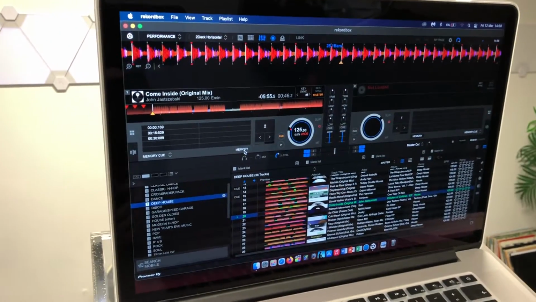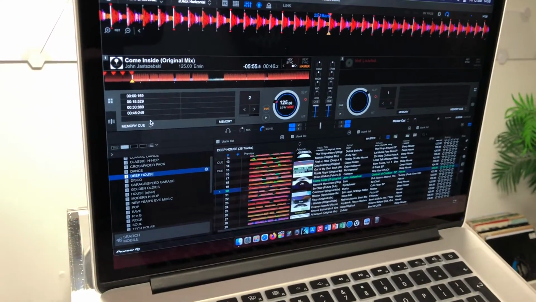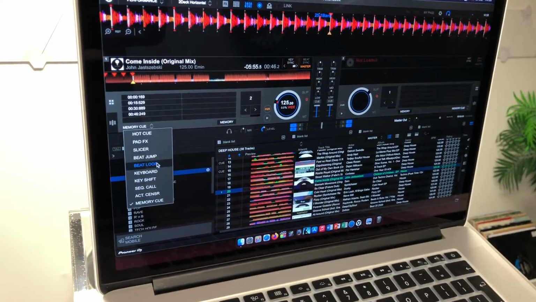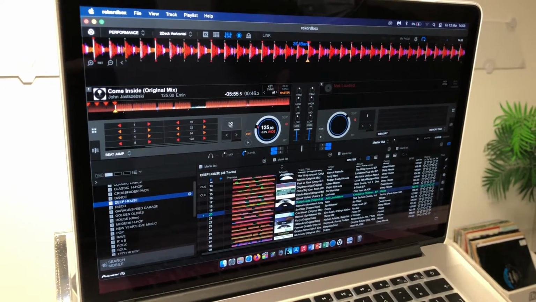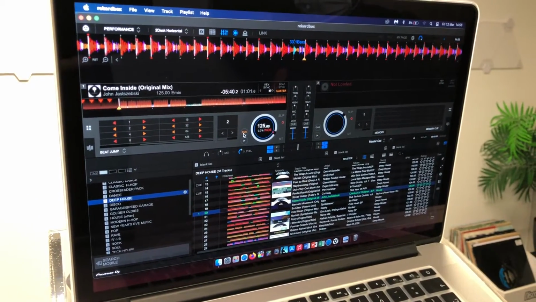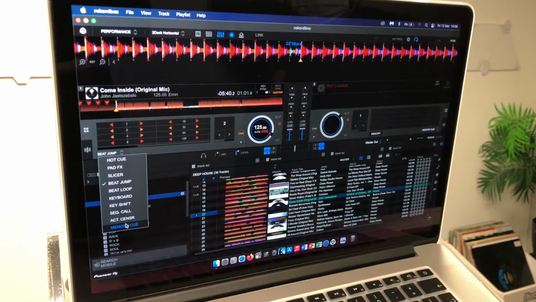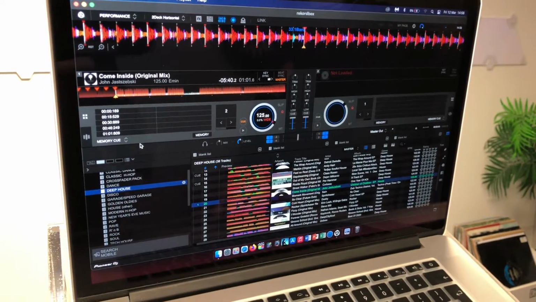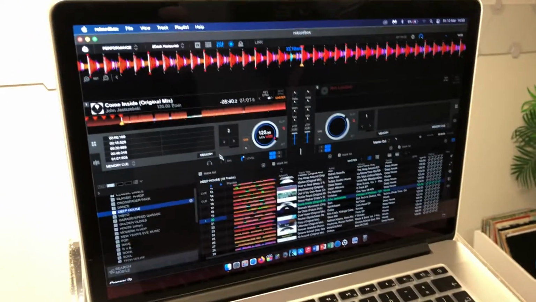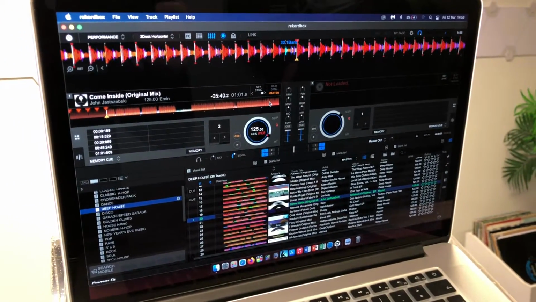So now we've got markers every 8 bars on there. Oh, beat loop, beat jump. There we go. And then we can label those as Intro, what they are.